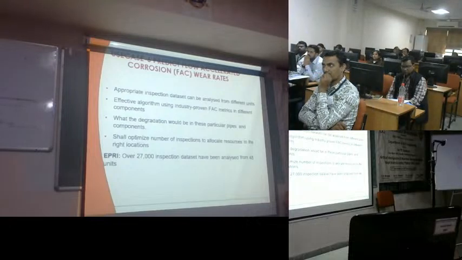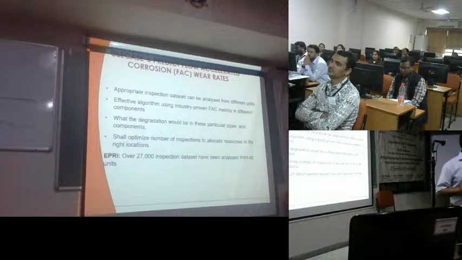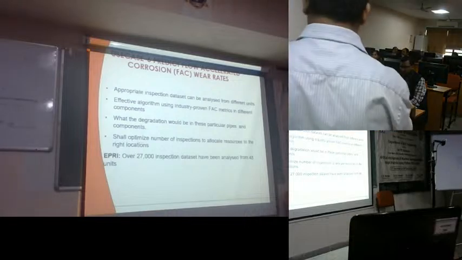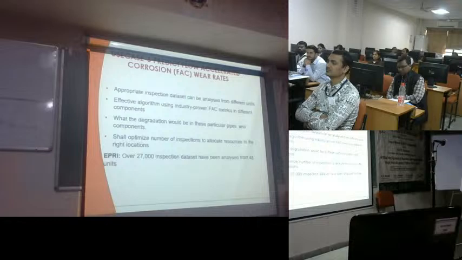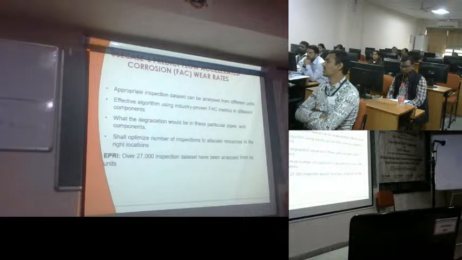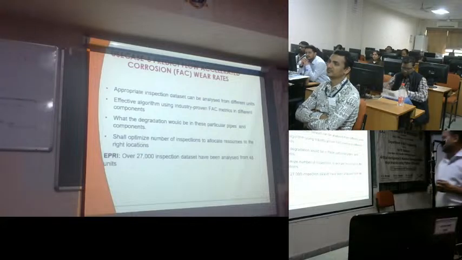The results were very beneficial. It has been implemented, and almost 20,000 inspection data sets from different units have been analyzed, with the images captured through drones. The drone images have been processed using a convolutional neural network, applying the AI model to understand the normal behavior and identify deviation from the normal trend, and accordingly it can predict that corrosion has started, what the remaining useful life will be, and that we have to take preventive action.